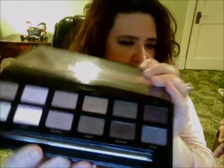I'm going to go ahead and do some swatches for each of these palettes. Do you need both? Obviously, no, you don't need both, unless you're like me and you like to collect palettes, or you just love to play around with makeup in general. It's going to depend. The golds here aren't like the golds in the Lorac. In that palette, the golds are real intense, metallic gold colors. These are more neutrally mild in the gold family. I don't find them to be real potent, bold colors of gold. You have the rose gold eyeshadows, and they're more in your plum tones, pink tones, and things like that.